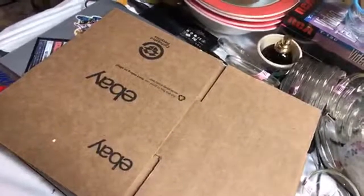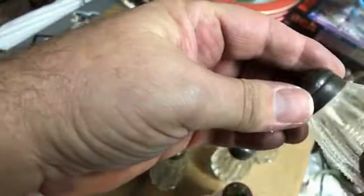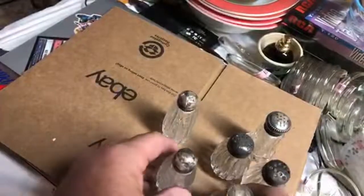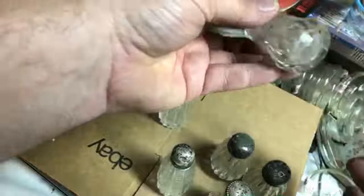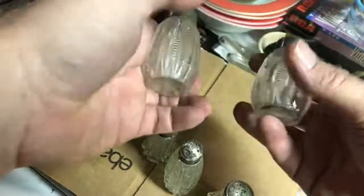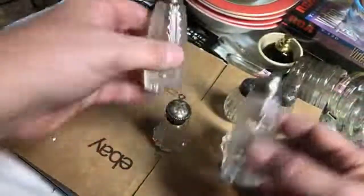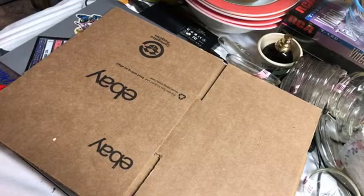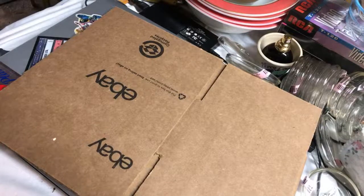All right, these are little cut glass salt and pepper shakers. Looks like they have, I don't think it's sterling, but they are silver plated tops on them, lids on them. And I won't be able to get a lot for those, I don't think. But I wish I knew more about that stuff. They're pretty neat. But here's this set. And I don't know. I'm not going to give them away. I don't think I'm going to try to get something for them. I'll look them up. But there's just so much cut glass online, and it's hard. It's just hard to figure that stuff out. And it's just research, though. The more you know, the better off you are.